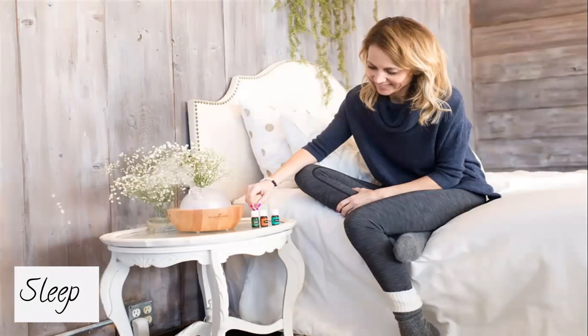So according to the National Sleep Foundation, adults between the ages of 26 and 64 need between 7 to 9 hours of sleep. However, it's important to pay attention to your own individual needs by assessing how you feel after getting different amounts of sleep. I don't know about you, but I need 8 to 9 hours of sleep to even come close to feeling rested. Adding essential oils to my diffuser at bedtime has been so helpful for quality sleep. I wake up feeling well rested, even when I don't get all of the sleep I want.